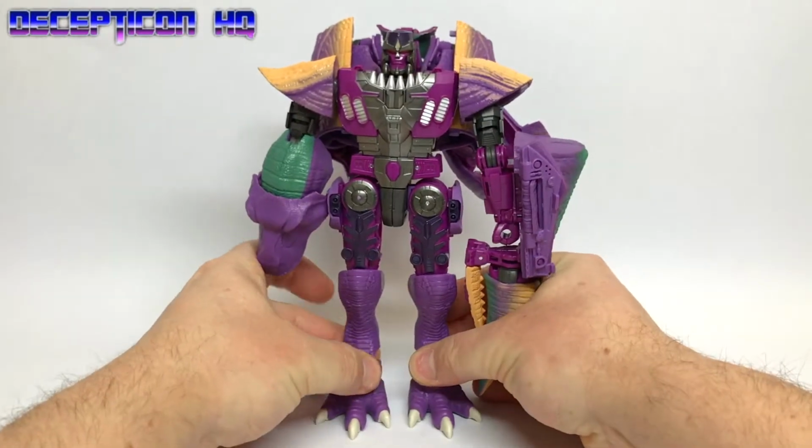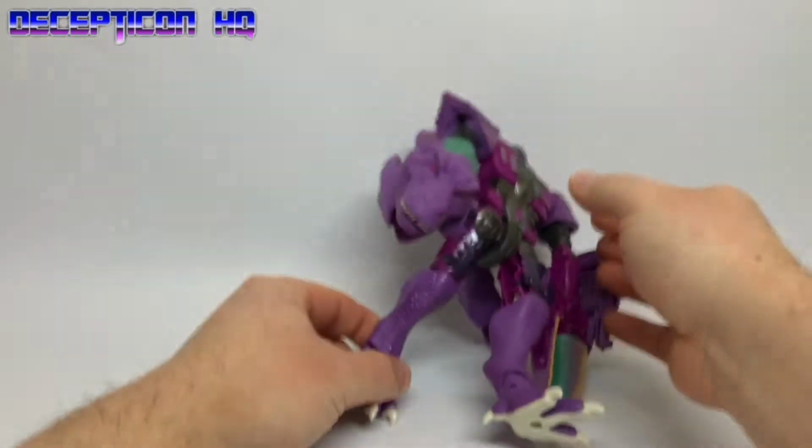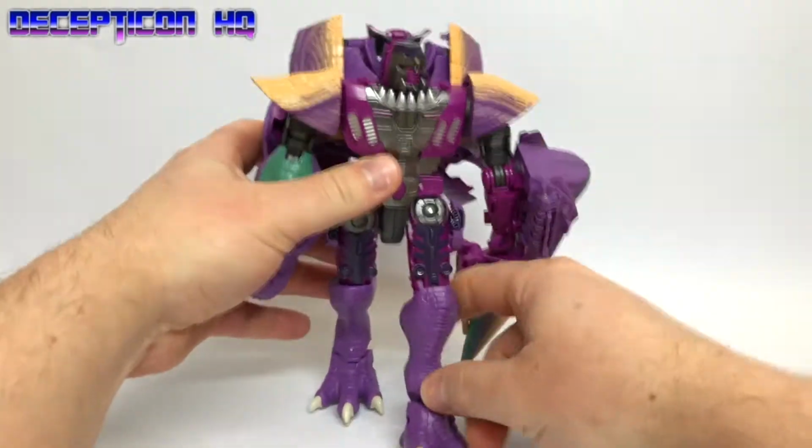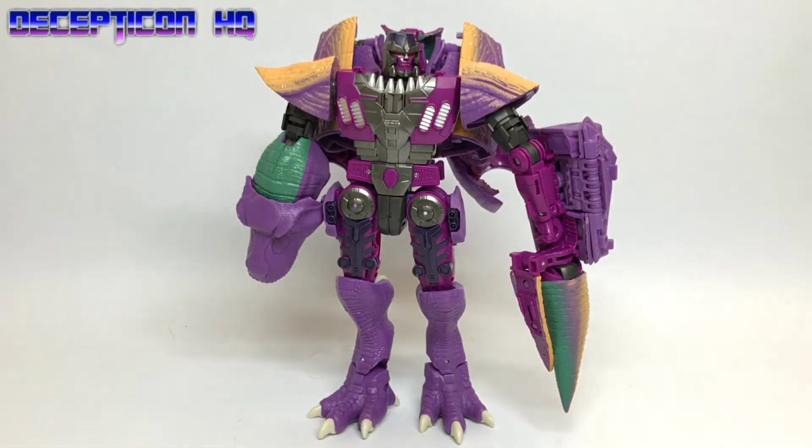So anyway, there he is. I think he looks like quite a nice figure from here. However, he does like to fall over. Stand up, damn you. Right, he is now standing solid.